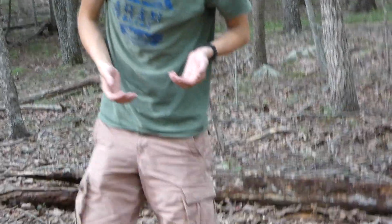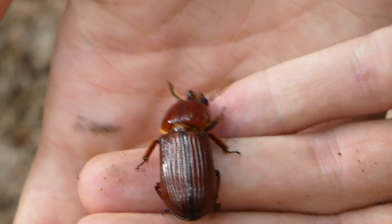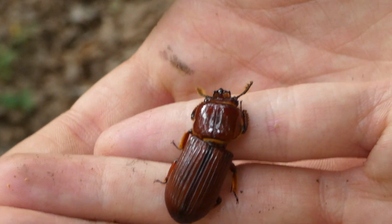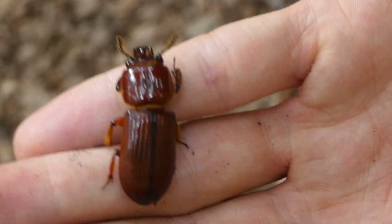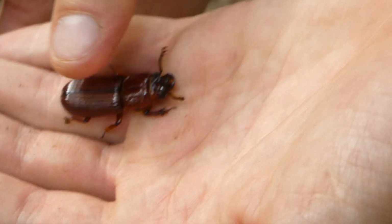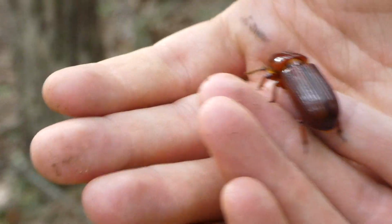This is what those grubs become. It's a carabid ground beetle. I forget the exact name, but it's a ground beetle species, and this red coloration is actually freshly after they've metamorphosed into their adult instar, just from their grub phase, basically. So as soon as they've molted, they have this red, very soft, squishy exoskeleton. Obviously, I'm not going to hurt him, but I can feel that it's quite soft. But you see down the back, right in the middle between the two wings there, that black stripe. This one is going to get darker and darker until it has a completely black exoskeleton.